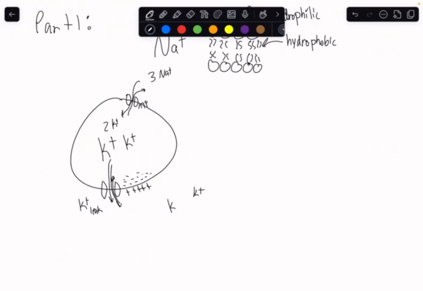This creates basically a resting membrane potential, and it typically sits around -70 right here, because there's just a buildup of these negatives inside the cell, and the potassium's trying to leave, so it's leaving it a bit more negative.